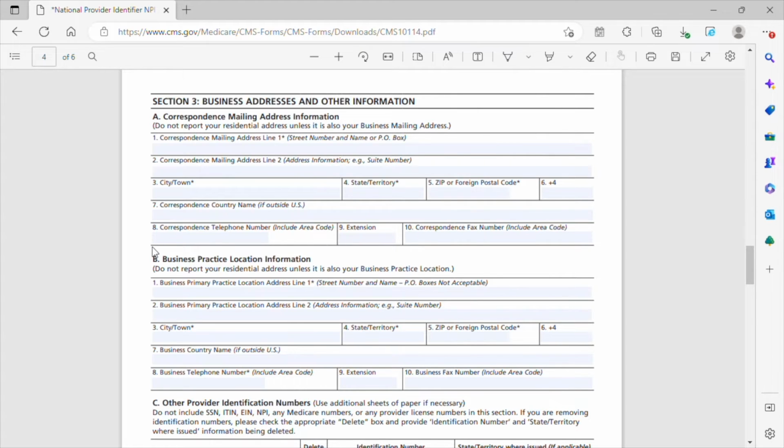Let's continue to part B, business practice location information. As noted here, do not report your residential address unless it is also your business practice location.